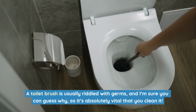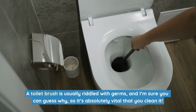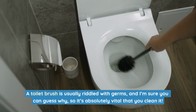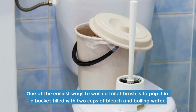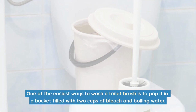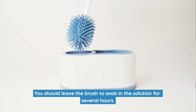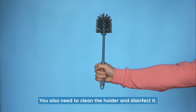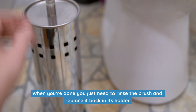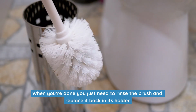A toilet brush is usually riddled with germs, and I'm sure you can guess why, so it's absolutely vital that you clean it. One of the easiest ways to wash a toilet brush is to pop it in a bucket filled with 2 cups of bleach and boiling water. You should leave the brush to soak in the solution for several hours. You also need to clean the holder and disinfect it. When you're done, you just need to rinse the brush and replace it back in its holder.